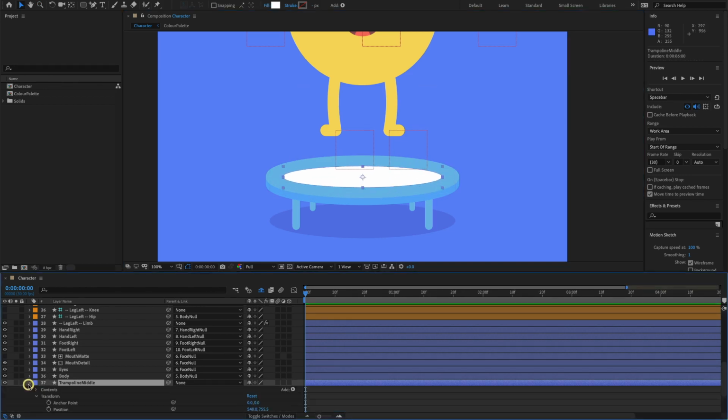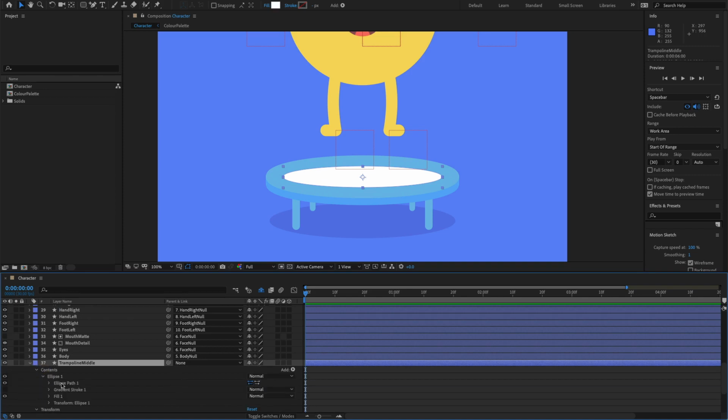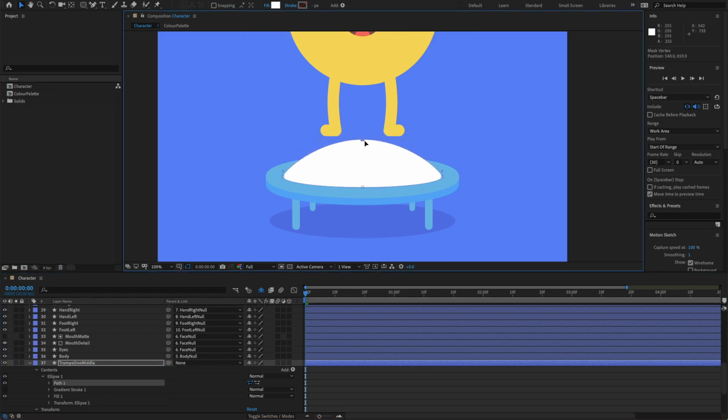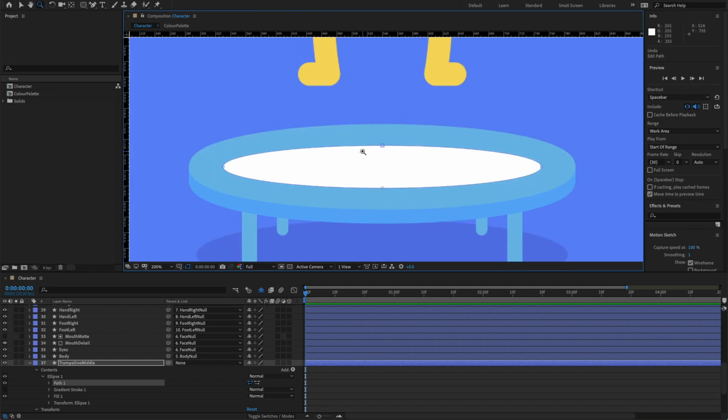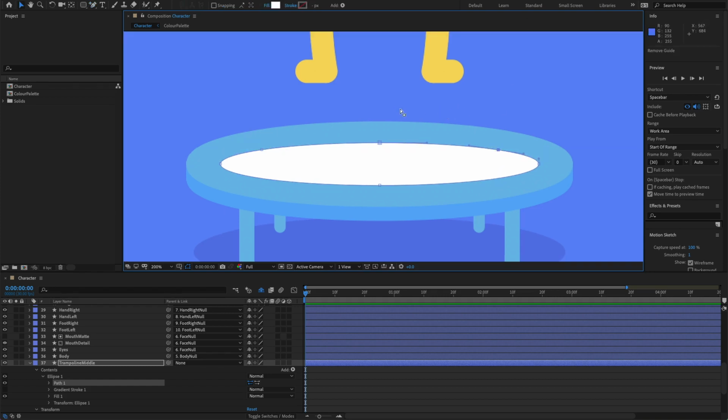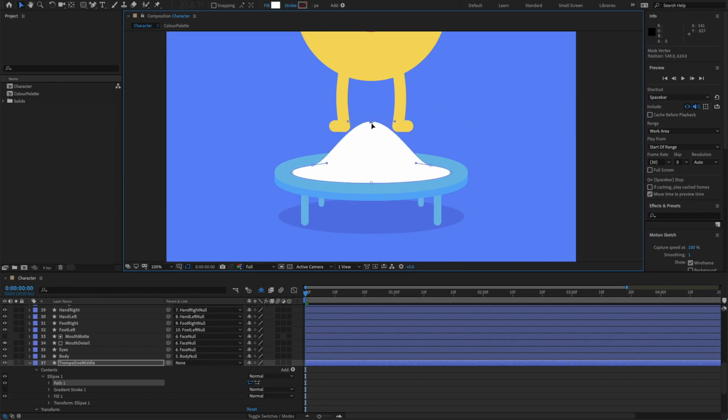To do this, open up the ellipse inside the layer, select the ellipse path, right-click, and select Convert to Bezier Path. And this changes it to a shape made of points, which we can then move around to deform it. We don't want it to bounce with a uniform curve though, so we'll add 2 more points to the shape. Drag out a guide from a ruler, just to help make sure that the points we're adding are symmetrical. Select the Add Vertex tool, and click the shape path to add 2 more points where the guideline intersects it. And we can get rid of the guide now. Now we can animate a less uniform shape when we are bouncing our character.